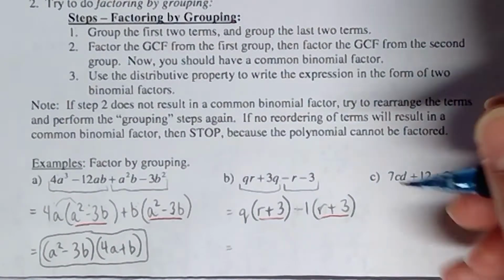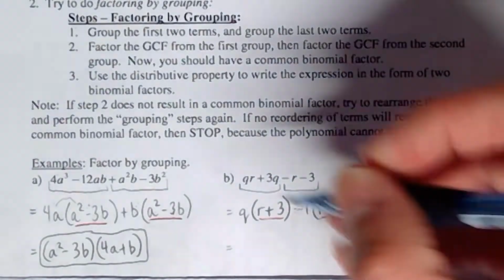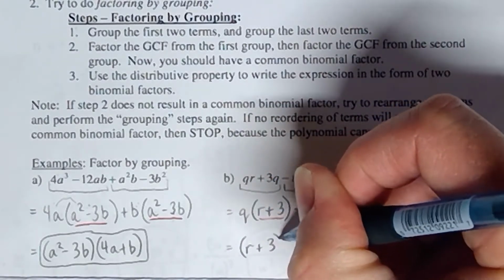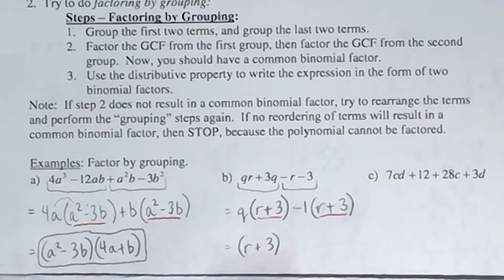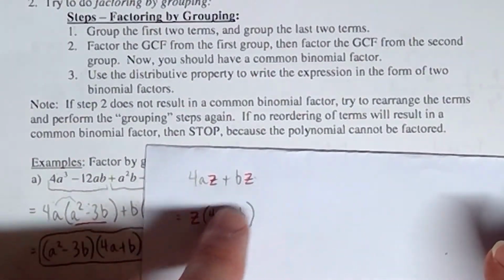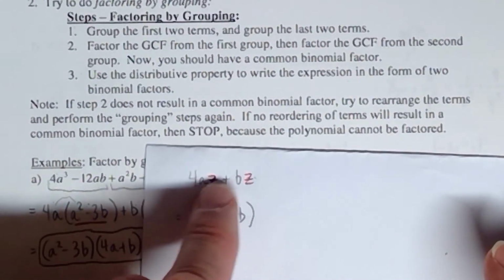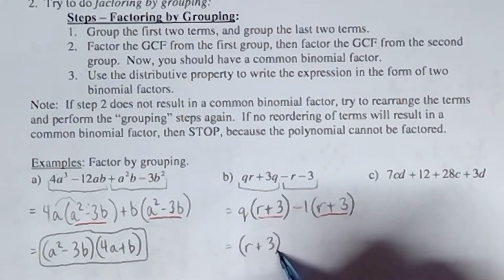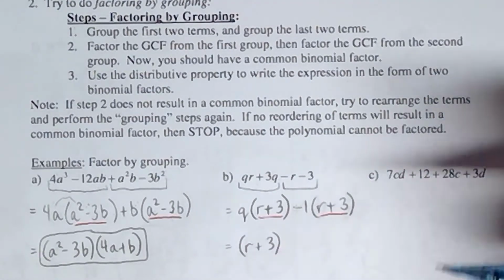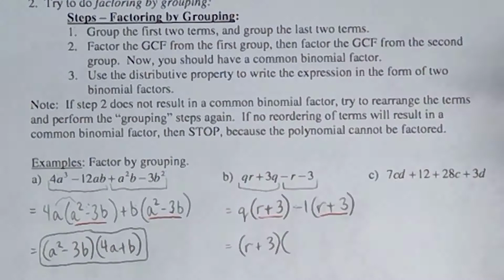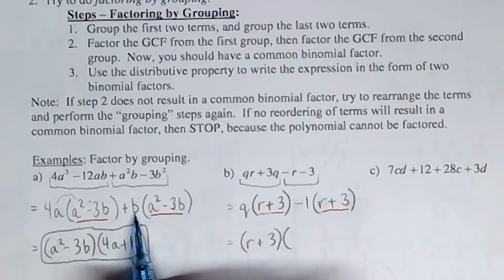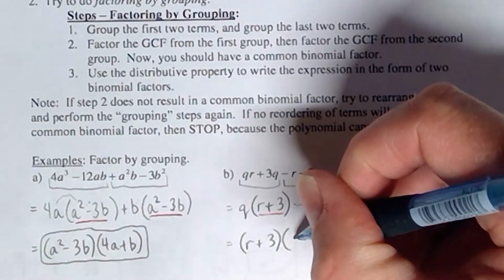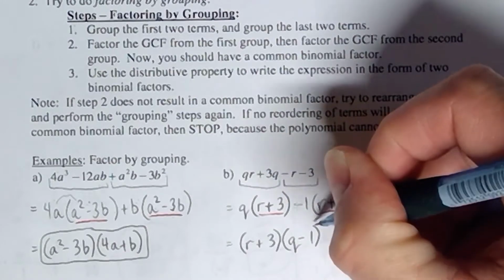Okay? All right, now, since the brackets are the same, though, just like in the last problem, you take the bracket that's the same and you move it to the front. You only write it once. Just like with the z right here, when I factored it out, I only wrote it once, even though it appeared twice up here. It's the same thing with the bracket. The bracket appears twice here, and now it appears only once down here, just like the z. And then what you do is, just like we did in the last problem where we had 4a plus b in the other bracket, in the same way here, we're going to do q minus 1 in the second bracket.